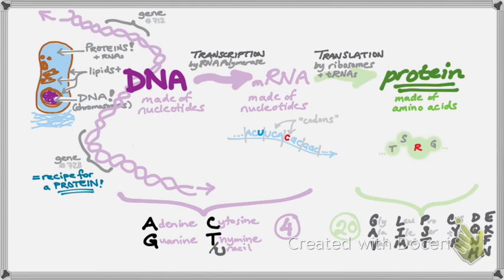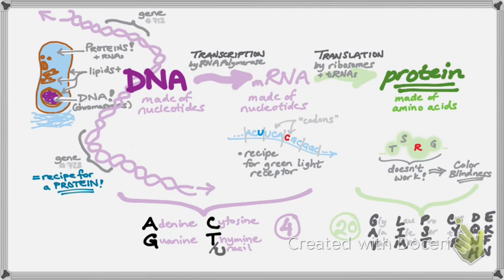Now, why should you care about any of this? This is all very lost in the weeds details of alphabets and craziness. This is a real example. If you happen to have a C instead of a U at that particular location on a chromosome, if you replace the T, which becomes a U, with a C, you get a wrong recipe. This is the recipe specifically for the green light receptor in the back of your eyes and your retinas. If this is replaced, you get a protein that doesn't work as well. And the result of that, as you might suspect at this point, is one of the most common versions of color blindness.